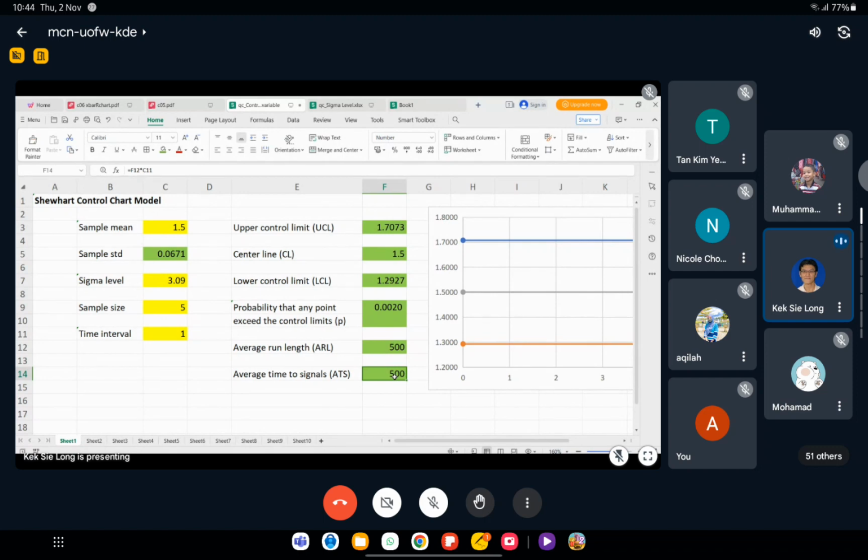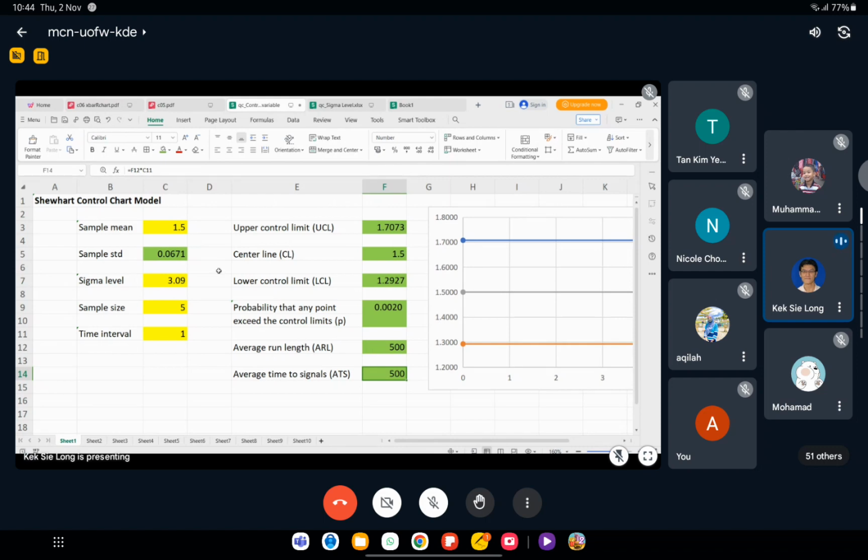So these are two items we discussed yesterday. I don't know how many of you already understand, or maybe many of you know how to interpret. I always mention to you not only to do the calculation, but make sure you can do interpretation. If we can just calculate, let's say ARL 500, then what does it mean? Because as a QC or QE, if we cannot do the interpretation, it means that we cannot perform our work well.